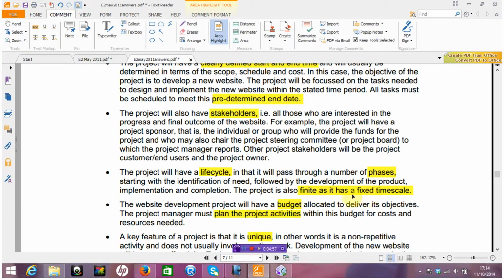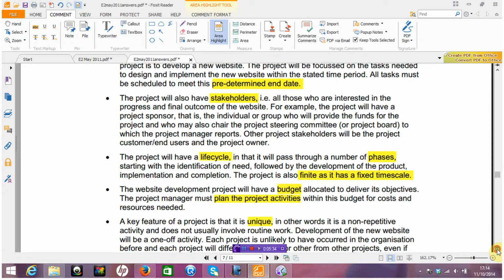Okay. In addition to that, given that we have a completion, we have a fixed timescale or a fixed end date, as it were. Okay, and that makes it slightly unusual or different perhaps to normal work. Now, in addition to that, next point, this idea of a specific budget. We've got to have a budget, and that budget certainly needs to be monitored. Part of the planning process is really to set out the activities associated with that budget and indeed all resources outside of cash, as it were, and that will be part of the PM's responsibility to make sure that that budget figures are closely monitored.